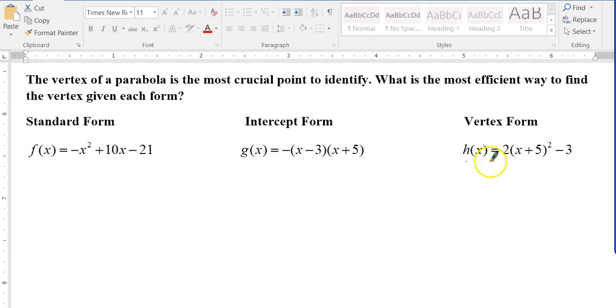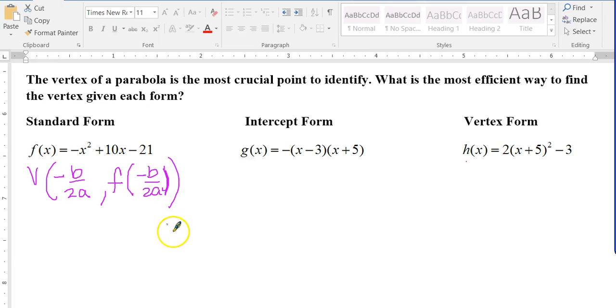Well, this one is pretty immediate to find your vertex because it's written in vertex form, so it pretty much shows you the vertex. Whereas these two, you've got to do a bit of work to make it happen. So with standard form, I'm pretty sure you learned to find the vertex. You did the opposite of B over 2A. It's a formula. Write it down. And then you plugged it in for X to find your Y coordinate. And that is what you did when you were finding the vertex given standard form. I'm sure you all learned that last year.